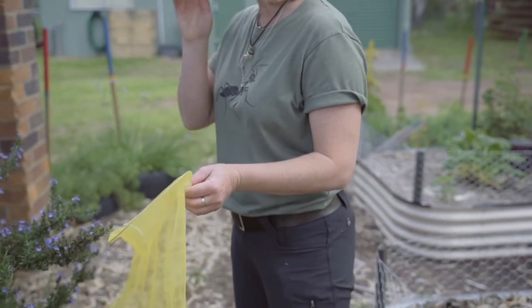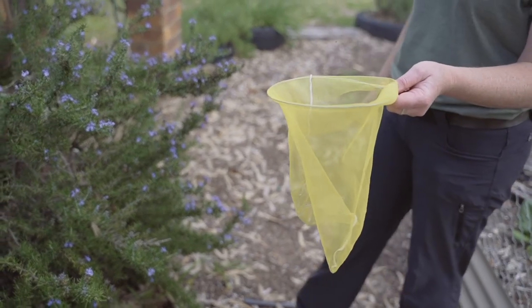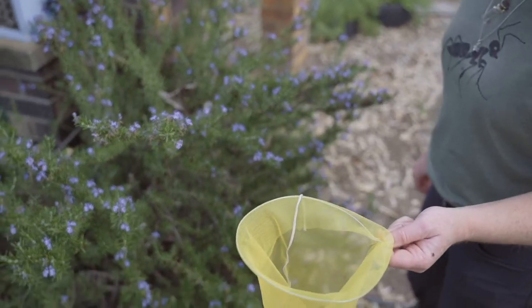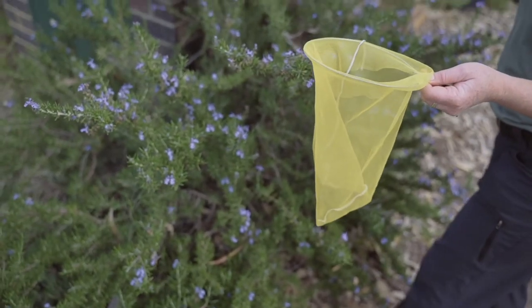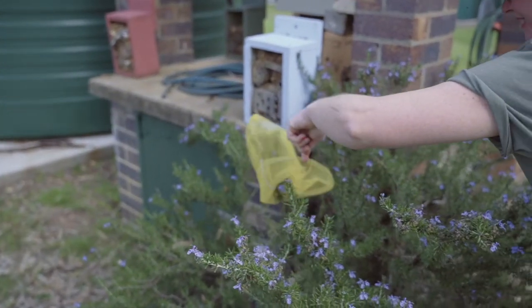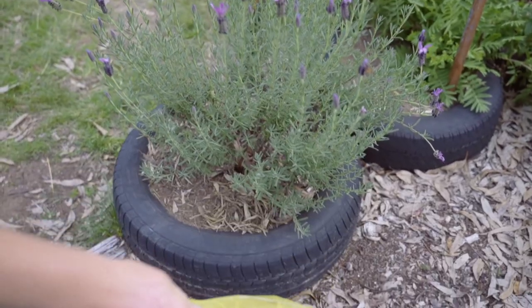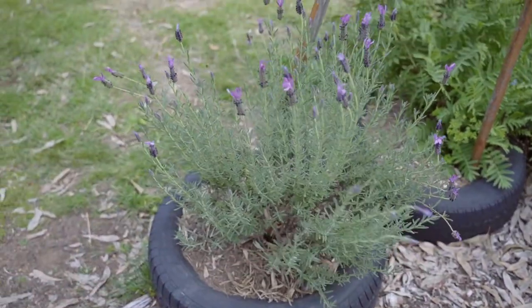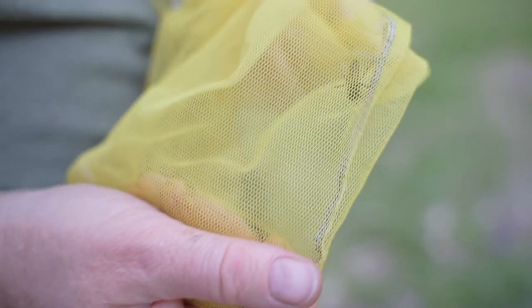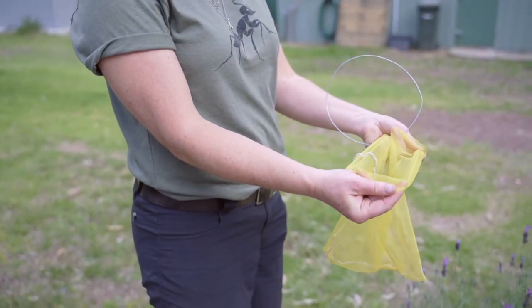Let's give it a go. With a big net it's easier to catch them because you've got a much bigger hole, so this is just for small things. It's probably ideal for honeybees where you don't want to go near them with your hands — and we've got a honeybee over here. In our mesh net we have a honeybee that we can observe in there. Now we can let her go — simply open it and let her fly away.